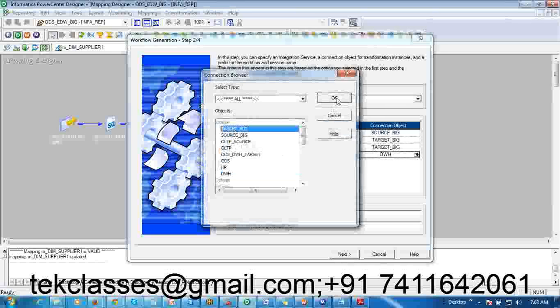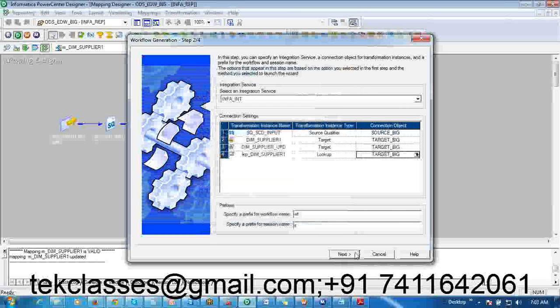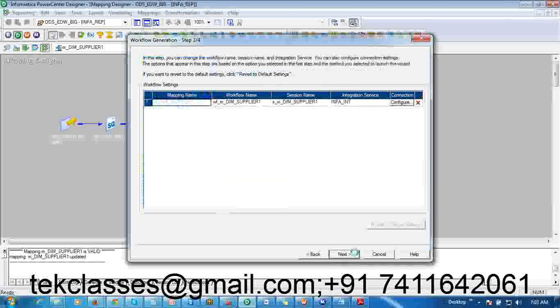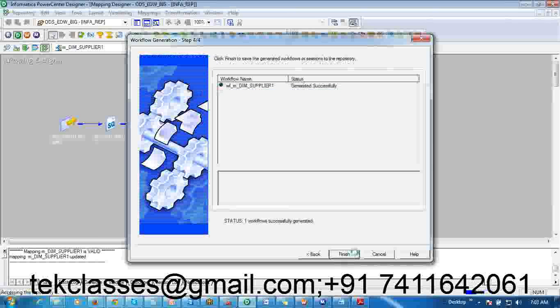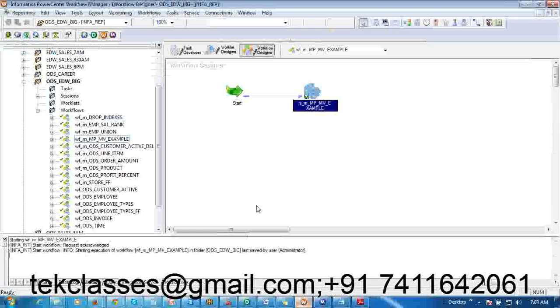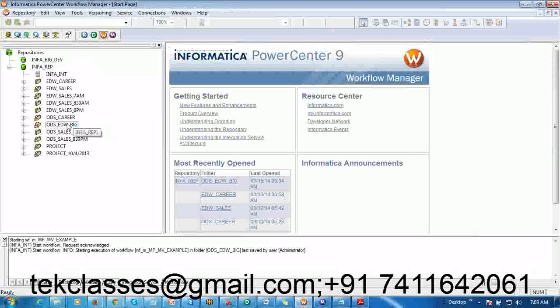The lookup is also available in the target. So click on next and then next. So the workflow would have generated for this. The metadata won't get refreshed, so refresh the metadata by disconnecting and then reconnecting.